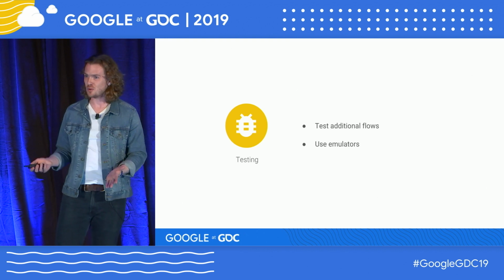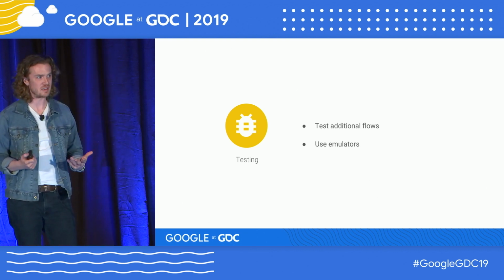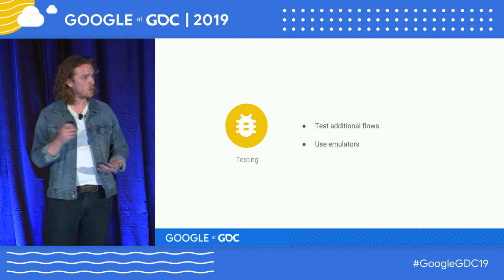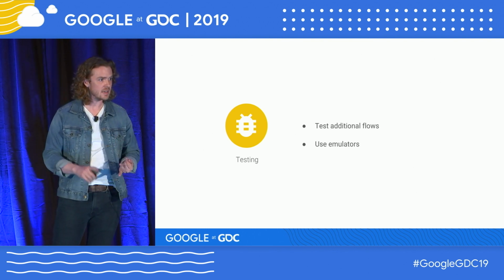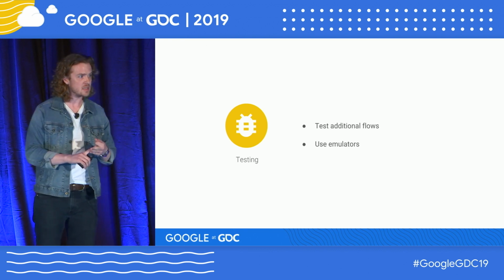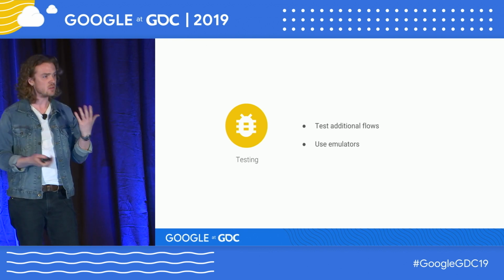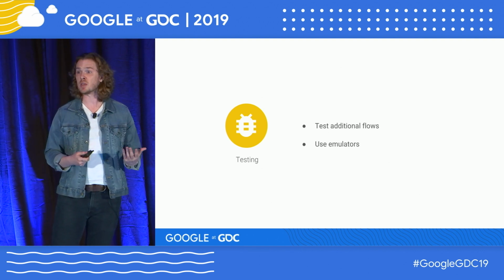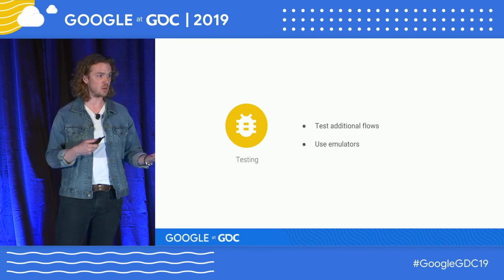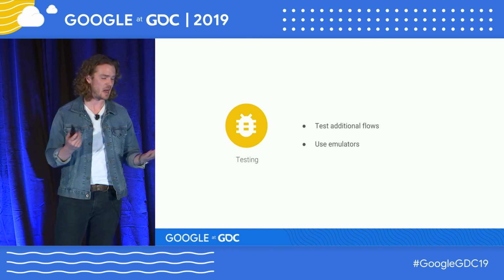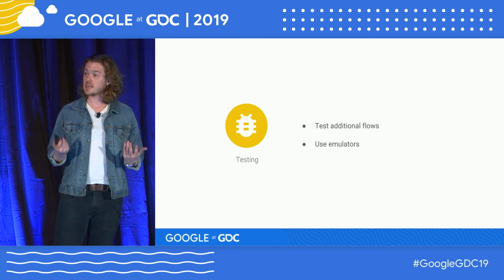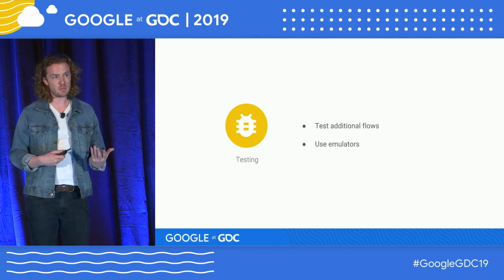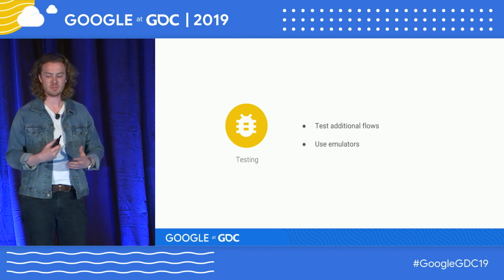And finally, testing across all these different devices is probably the biggest suggestion we can make. Add test cases that cover all the additional flows like resizing, minimizing, maximizing, and switching between the small and large screens. You want to see how your game is behaving in all these scenarios, because you might only be testing on a mobile device, and bad things could be happening. You can use things like the Android or Chrome OS emulators to get a sense of how your game might behave if you don't have those devices available.